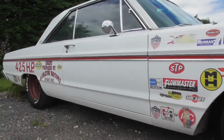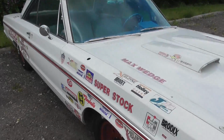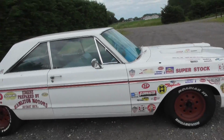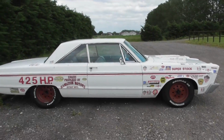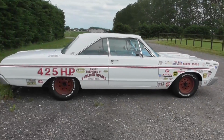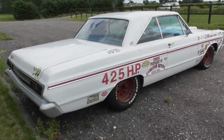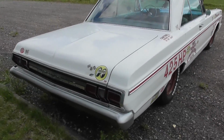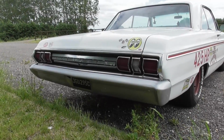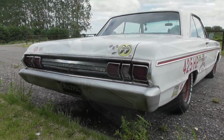To go with the NASCAR theme as well, and another reason why this one in particular really caught my eye outside of just, I mean, look at the damn thing. It's had a manual conversion. Yes, this has got a 4-speed manual gearbox in it, which is difficult to use, but there we go. It's also massive. I was quite a good way back to be able to try and get the entire damn car. The overhang at the back is massive. It is just a ridiculously large car to be driving around here.